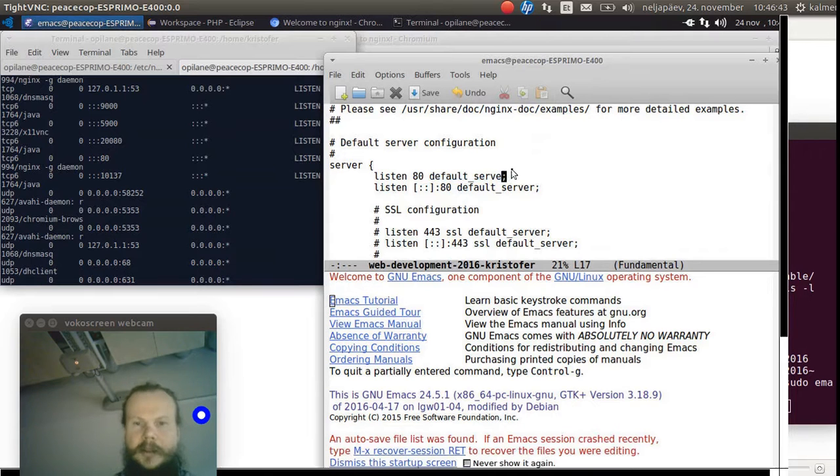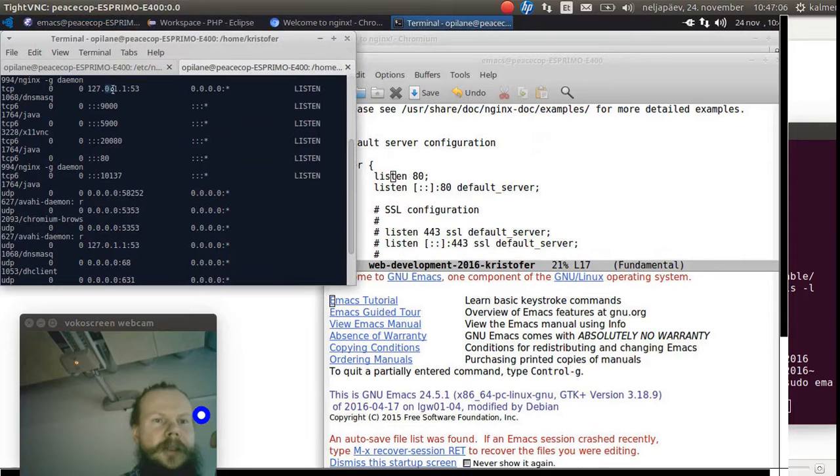So here I erase it. The first block is for IPs that have 4 bytes, 127, not 1, 1. So every part of those 4 can have a number from 0 to 255. It means 256 different values, which means that one section of the IP address has the size of how many bits? 8 bits, yes, 2 power 8 is 256. And 8 bits is 1 byte. That means one IP address takes space 4 bytes.